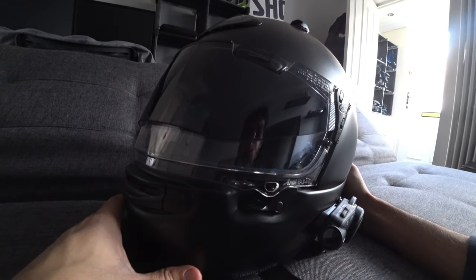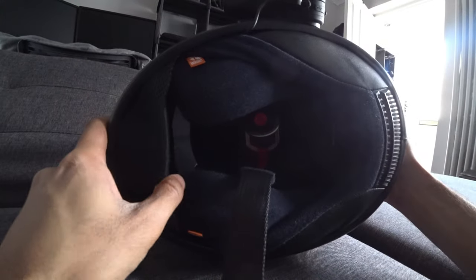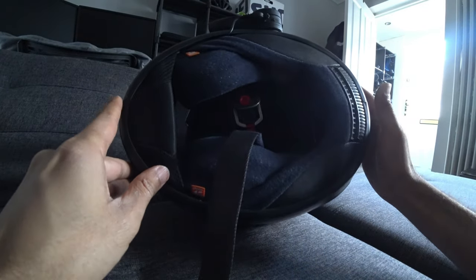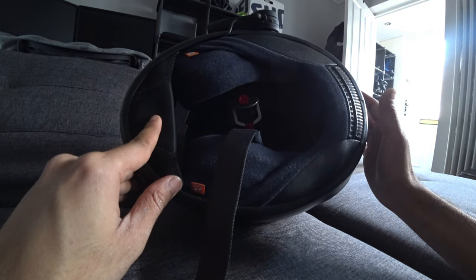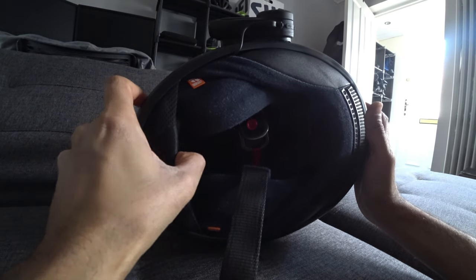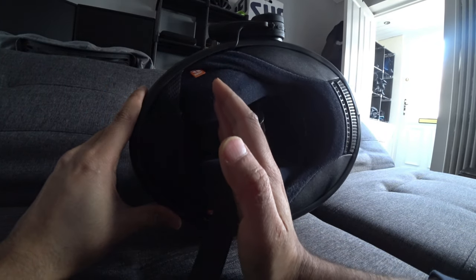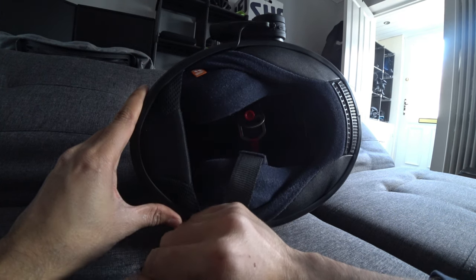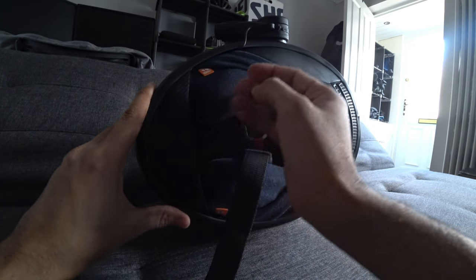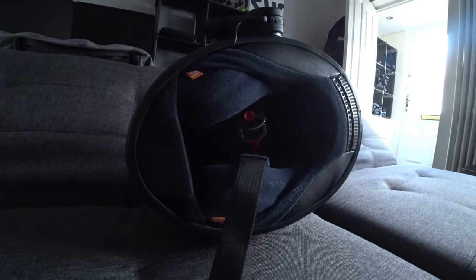So other notable things I've seen. The chin curtain, which is quite nice, is not removable. It's this interesting design idea, but it actually works fine. I haven't had any issues. It's good. It's not as deep as the Shoei one, or maybe some other brands, but it's small enough that it will help you with the wind noise, but also not trap too much air in, to keep things from fogging.